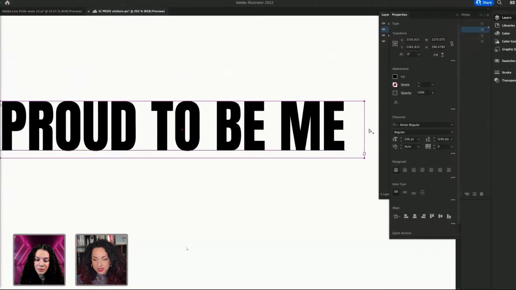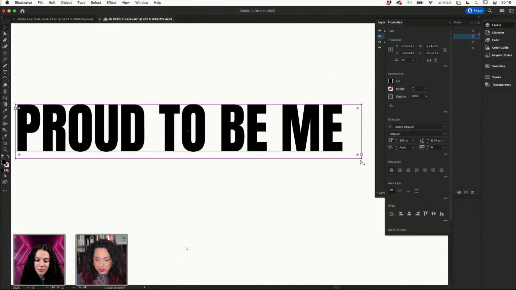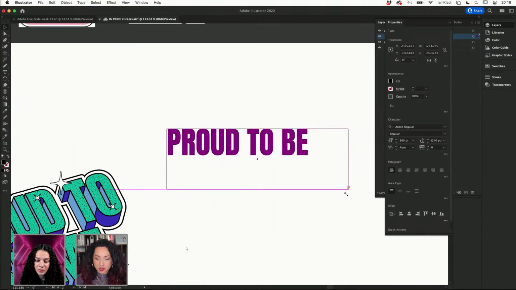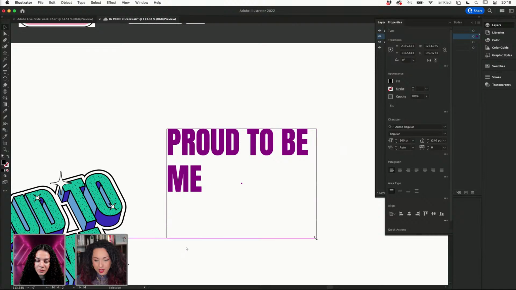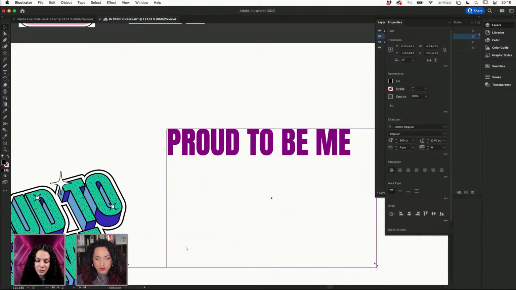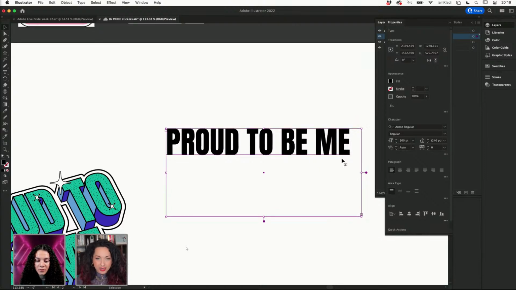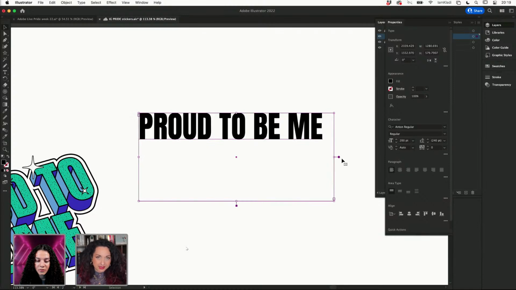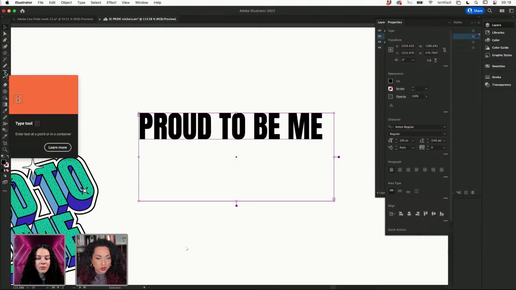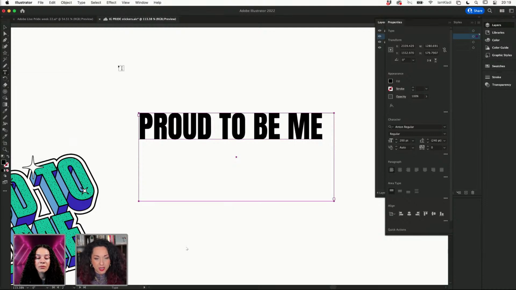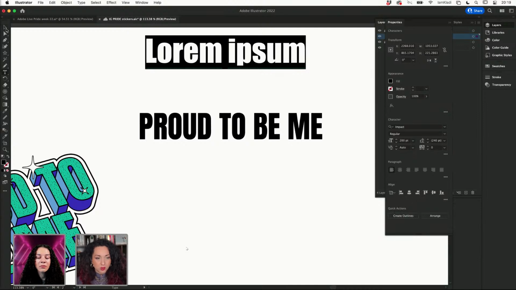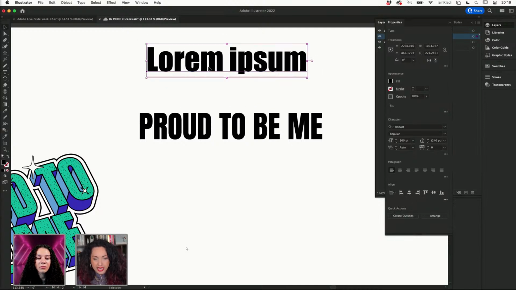Now, by working with the text area, you will be able, like I've just done a second ago, to click and drag the corner of the bounding box, and that will allow you to change the size of the text area. So if you need more space for your text, you will be able to create more space. Now, let's go ahead and move from a text area into a point type. By the way, the way in which you create a point type is simply by using the type tool and clicking once. So by doing so, here we have a point type.